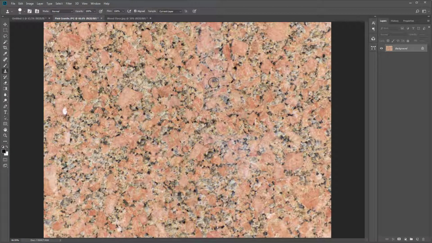But you can see how just by randomly clicking and painting over these points that we are creating the illusion that that seam isn't there. And we can just do that, making sure that we haven't missed any spots. This part of the seam over here could use a little touch up.